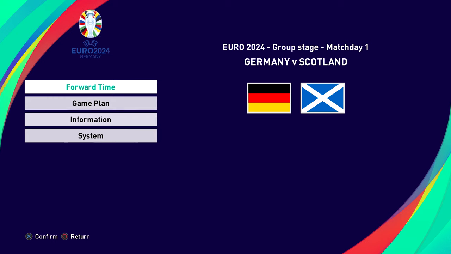This is what the main menu will look like. It's very basic, obviously, with PES 2021. There were very basic cup setups, but at least you could do cup setups and offline cups like this. So that is what that one looks like.